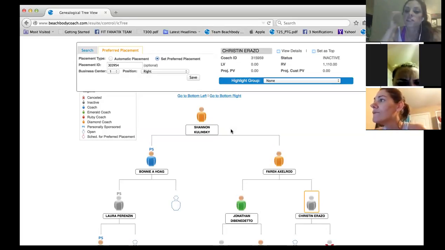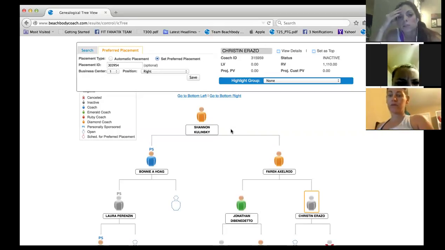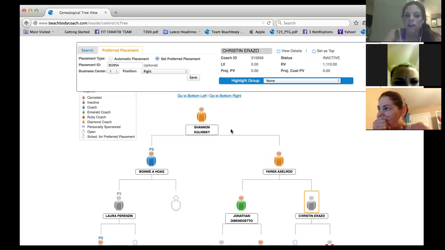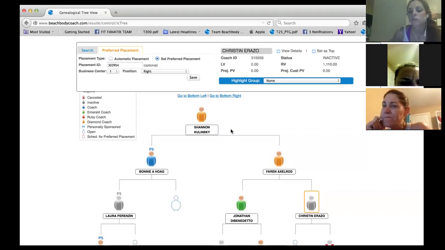So where advanced placement comes in is basically if you have a spouse. That's the only reason you'd want to use advanced placement, because you can still have the coach on your account, but you're taking a coach from your account and placing it in your husband's account. So for example, that's where it comes in for cycle bonuses, because you think this person's going to be a builder, and you're trying to get the left leg to grow higher. We only have 10 minutes.